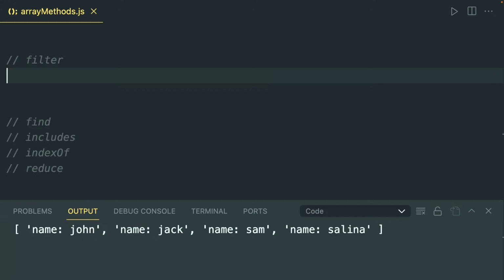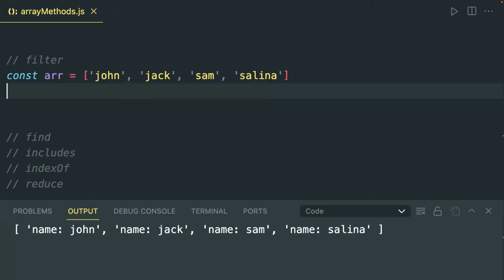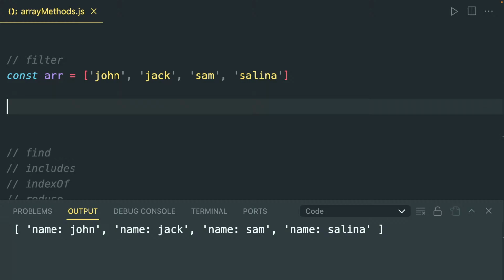So now we have the filter. We have this array and I want to filter it. Let me write const.